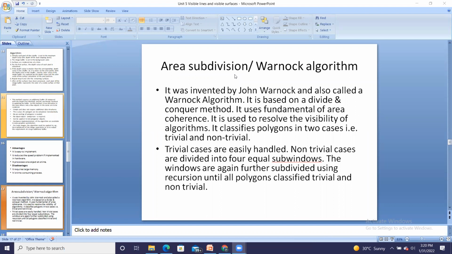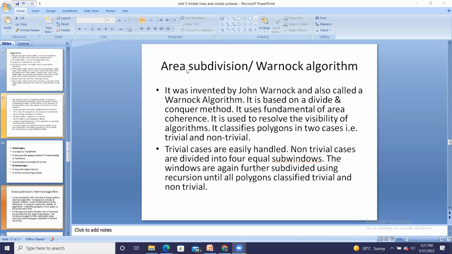This method uses the image space approach, that is, the screen coordinate system is considered here in the algorithm. And it uses the divide and conquer method. What is the meaning of divide and conquer? The total screen is divided into a number of small areas, and then for those areas it considers four conditions, whether the area and polygon have a certain relationship between them. So accordingly, it is considered. Let us see how this method does visible line and visible surface detection.